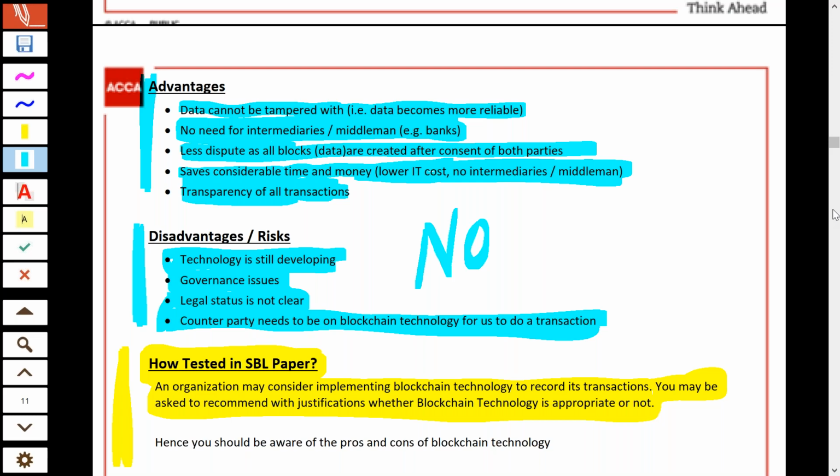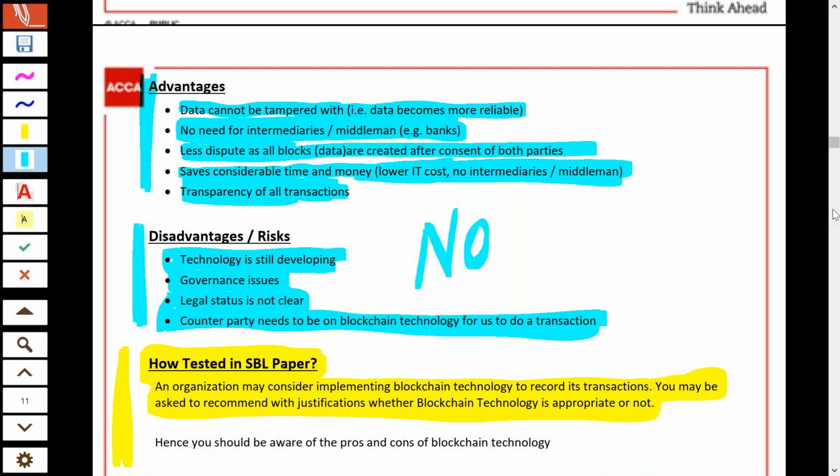Mohammad Asad, there is no right or wrong answer in SBL. Whatever you recommend, as long as your logic is intelligent logic, you will get marks. If you say adopt and you give a logical argument, you will get equally good marks. If you say don't adopt and you give your own logical intelligent arguments, you will get equally good marks.